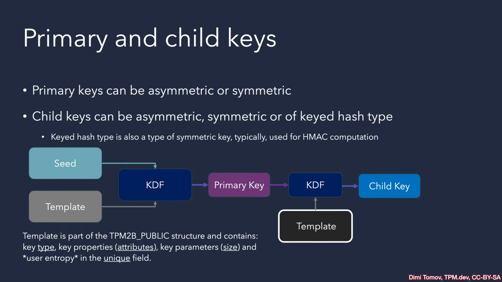After that, we take seed from the primary key and a new template for the child key, again user provided, and we generate a new key. The second template again comes completely from us, so the unique field allows for user entropy, the key parameters, is it 128-bit or 192-bit AES static symmetric key, for example. This is all up to the user, to the TPM owner.